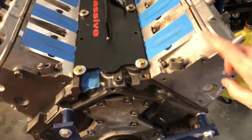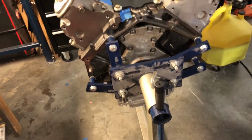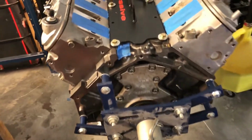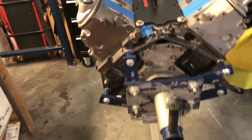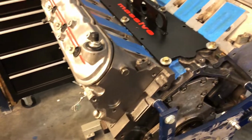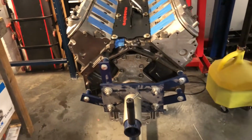The heads are going to be shipped off to Texas Speed. They're going to do a CNC porting on those. I'm going to buy a cam from them. Those are actually going to get shipped out probably this week too. So that's just kind of where I'm at right now. I just kind of want to give a little update. I know I've been kind of back and forth, but I just got tired of looking, tired of talking to people that thought they had gold.